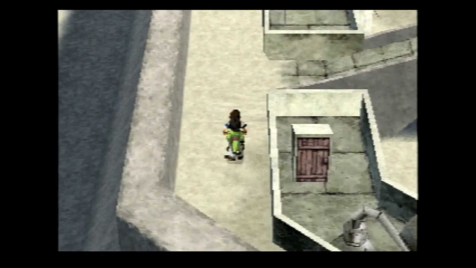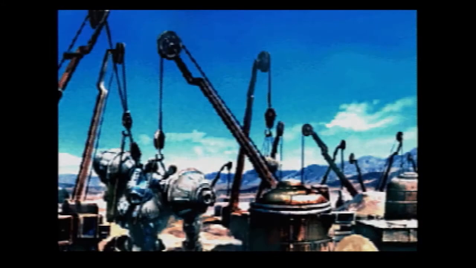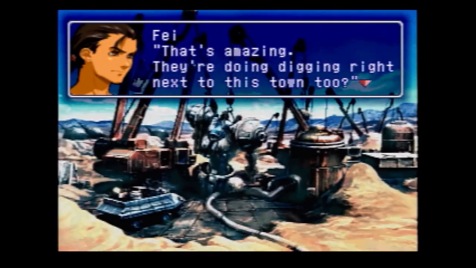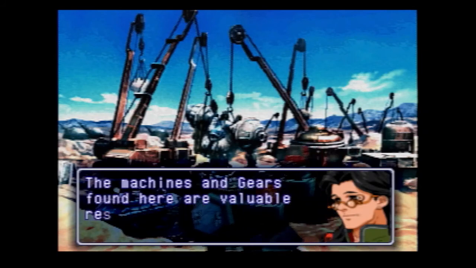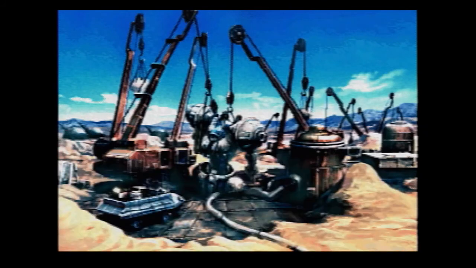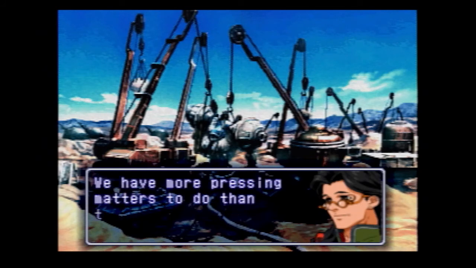Huh? What's going on? That's amazing. They're doing digging right next to this town too? This is an Avron excavation site. The machines and gears found here are valuable resources that could turn the tide of the war. They are indispensable to the war effort. Anyway, Faye, let's move on. We have more pressing matters to do than taking in the sights.